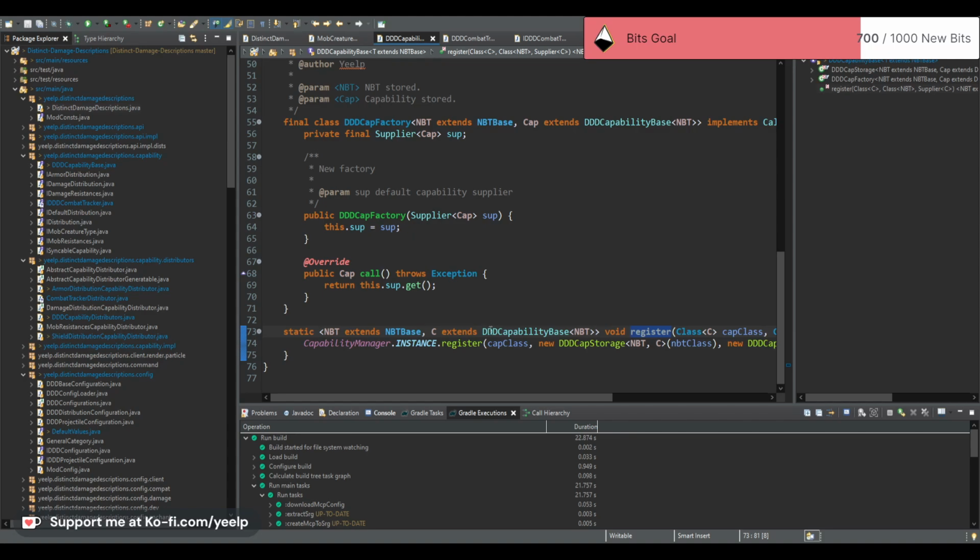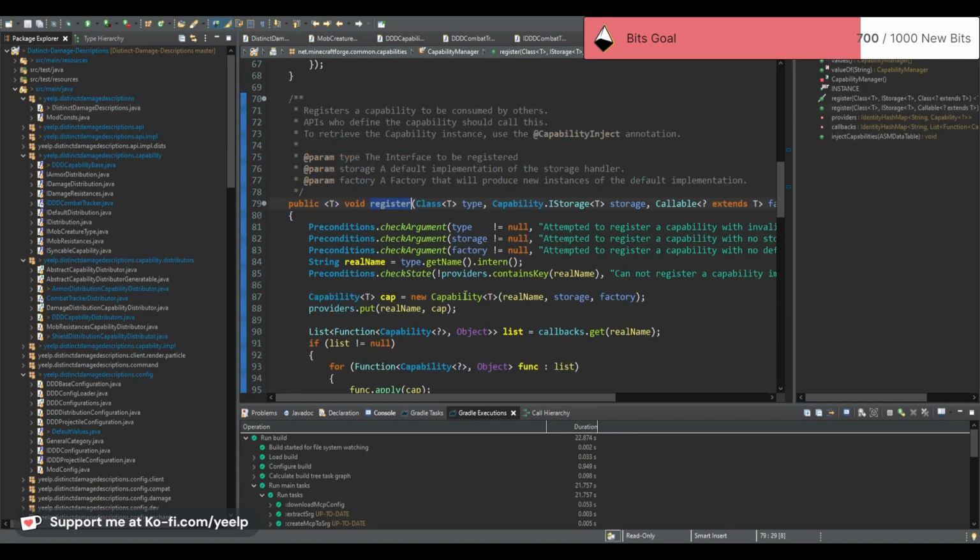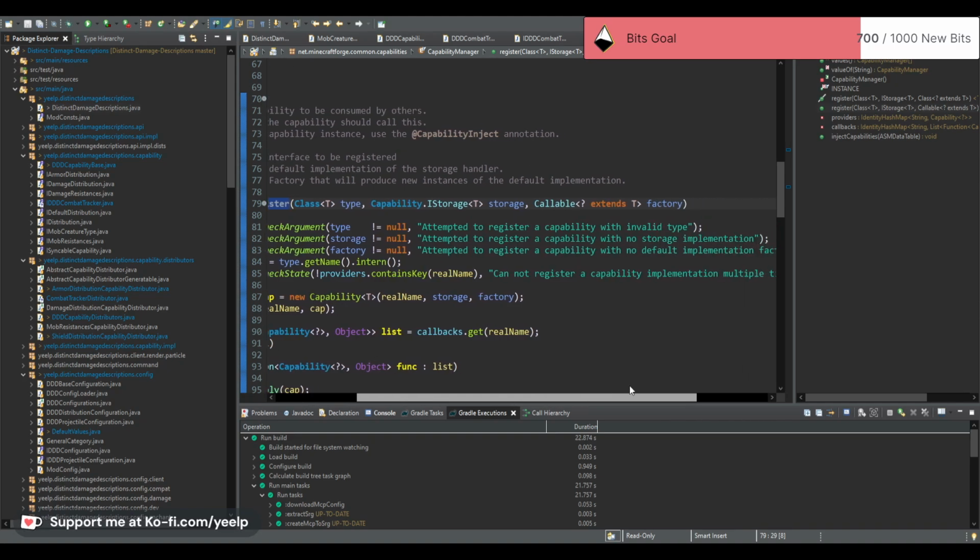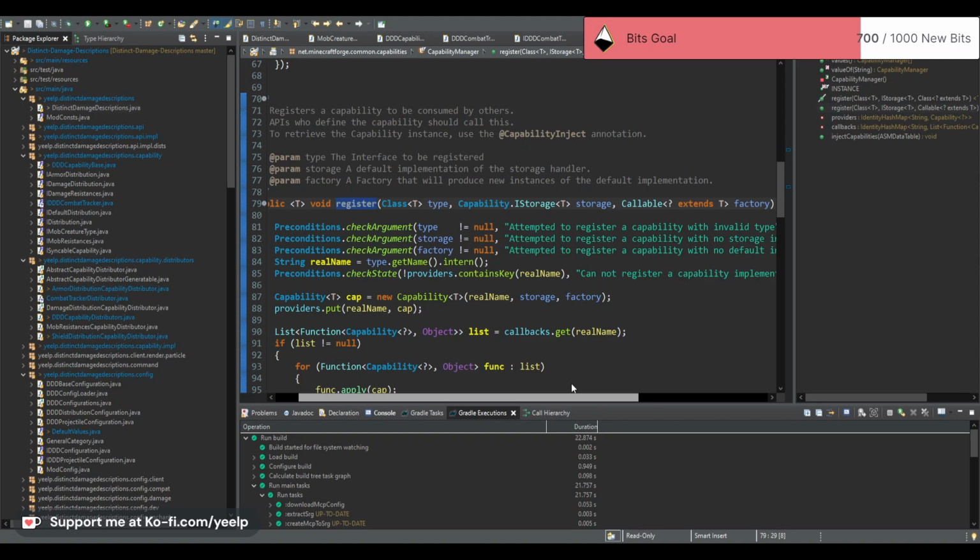What do you need this nonsense for? APIs who define the capability should call this. To retrieve the capability, use the capability inject annotation. Yeah, I'm well aware of that. The interface we registered. Return to register the capability with no default implementation factory.